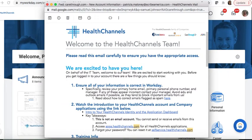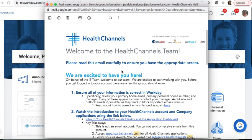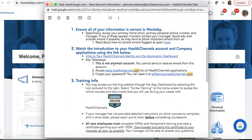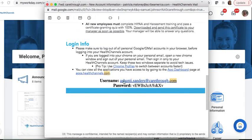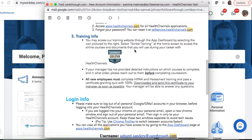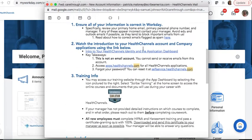If you have not received this email, just let me know, but everyone should have received an email that looks like this. This is describing another account that you get access to, and I'll explain this in a couple seconds. But down at the bottom should be a username and password for everyone. Every new hire gets what I consider your own ScribeAmerica Gmail account. Once you're logged into the ScribeAmerica Gmail account, you can easily access all the apps associated with a standard Gmail account. You can access all the apps through this Gmail account, but they are all tailored for the position. So this email is just giving you a quick intro to that ScribeAmerica Gmail account.